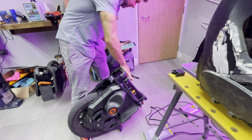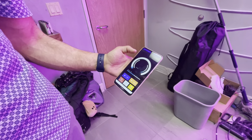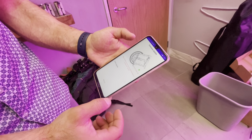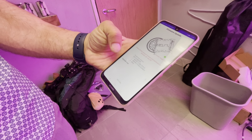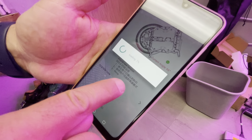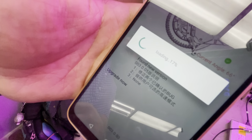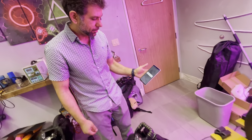This time, just hitting update now. Let's see if it'll reconnect. I don't know if it will. It looks like it reconnected. So now we're gonna hit firmware update. So it's happy again. I'm gonna hit update now, upgrade now. So if you read all that stuff, it says, this is a unit made in China to kill Americans, which is kind of strange for them to say, but I'm assuming they're joking.